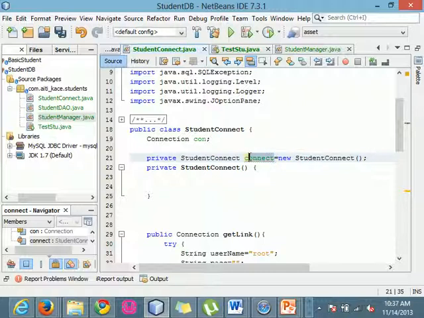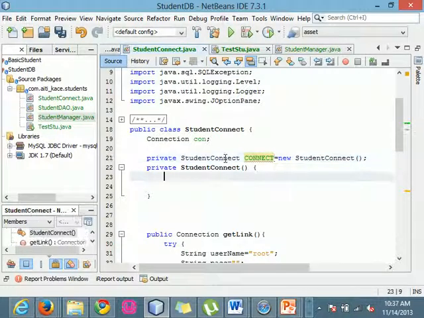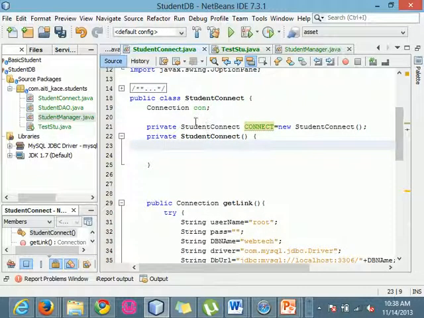So I have to expose it outside. I've created an instance of this one inside the class, and since this one will not change, it will be best if we make it final. It will always be pointing to this. But that should not be the focus now. Now that this is private, I have to provide a means for people to have access to this private data member. So I will just create a public method.